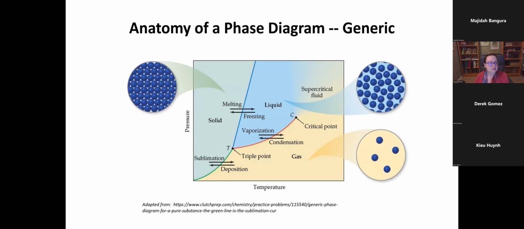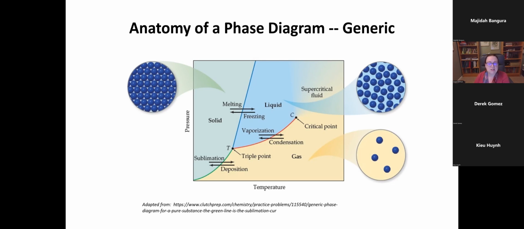So this is one of my favorite graphs. It has color, it has labels, it reminds us of everything we've done, and then it has those nice pictures that give us that sense of what's going on at the molecular level. So if we think about the gas there, down there in the lower right, you can see that picture of it. We've got atoms or molecules, whatever they are, and they're pretty far apart and they're kind of minding their own business and they're not really interacting.